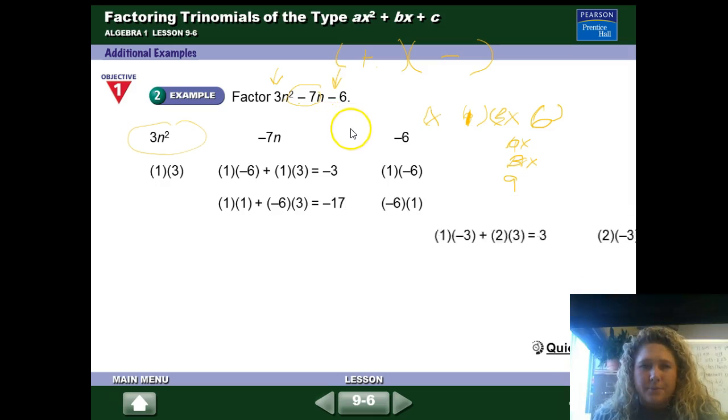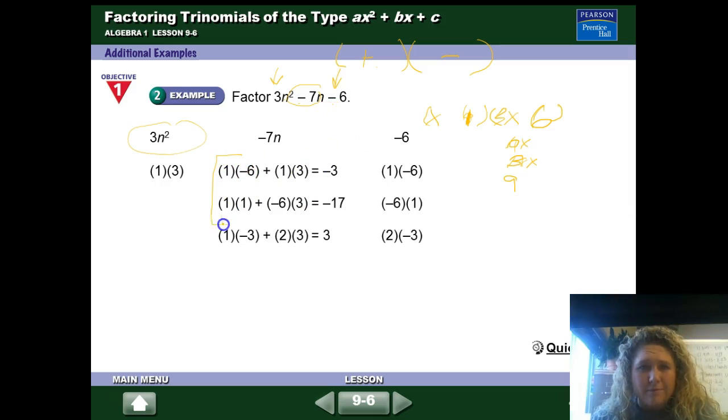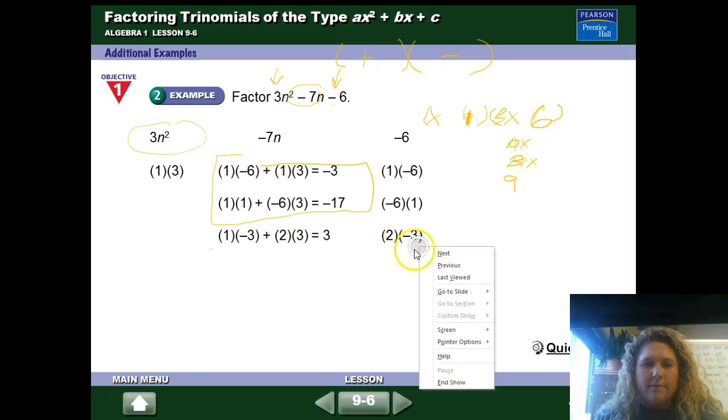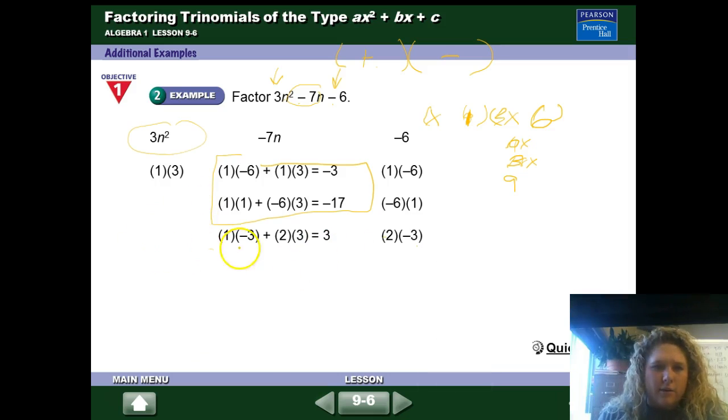So we look at another one. And this piece here is just flipping it around. Which one goes with which for your negatives and positives? Let's try 2 and negative 3. So maybe I'll stick with this one. My factors here, 1 and 3. Alright, and let's plug in 2 and negative 3.